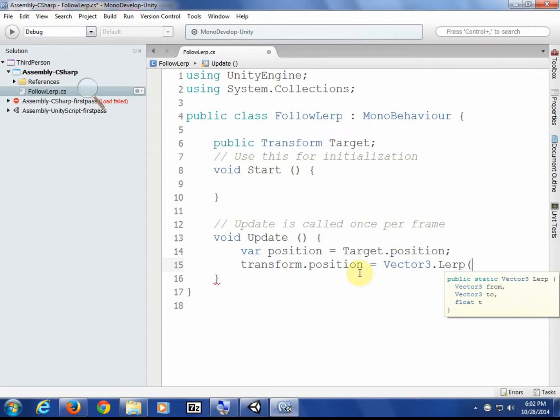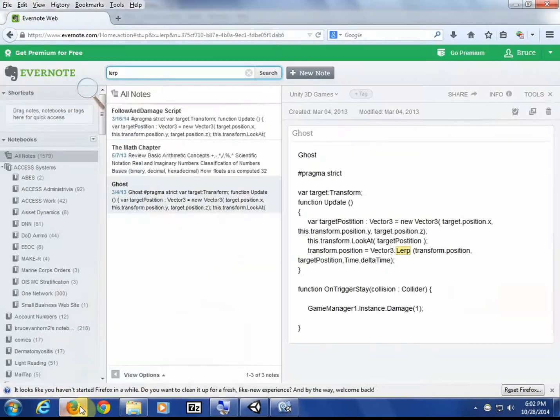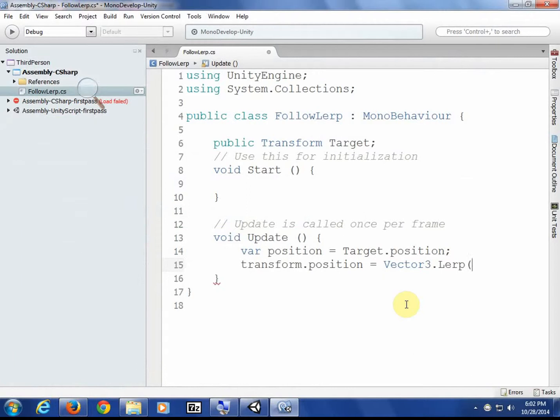Is that right? Transform position. Oh, it must be an overload. Huh. I wonder if this will even work. This might be so old that it won't work. From, to. Because the old one didn't have two things in it.